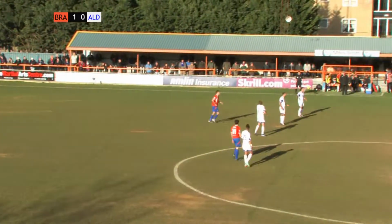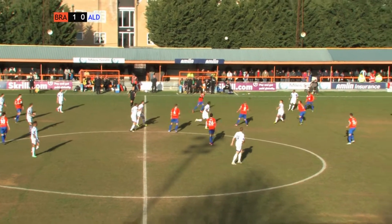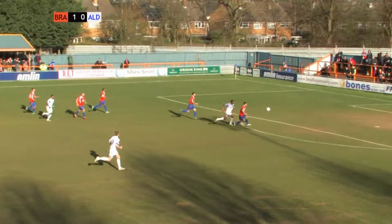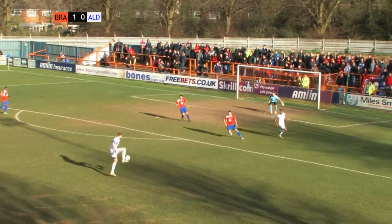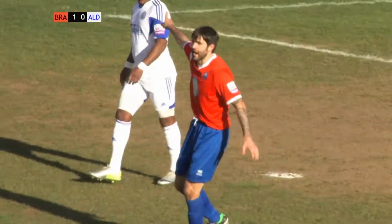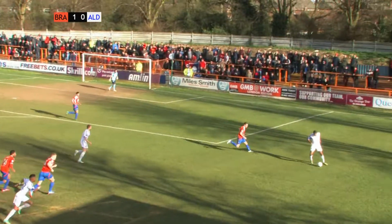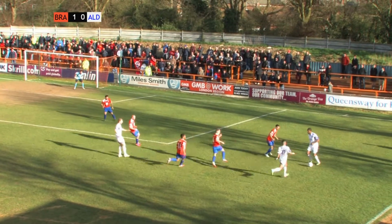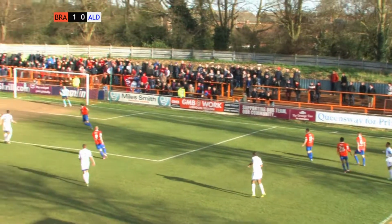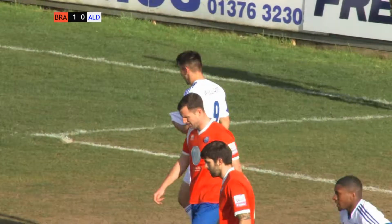And Glenn Morris, thankful to be taking a goal kick and not picking the ball out of the back of his net. Braintree once again come forward, and Braintree defending. Great work there by Dean Wells, just gets a block in as Aldershot press. Gibbs down the line, finds Scott. Scott's looking for an overrun, finds Gibbs again. Gibbs flicks it in, and the header from Brett Williams is well wide.